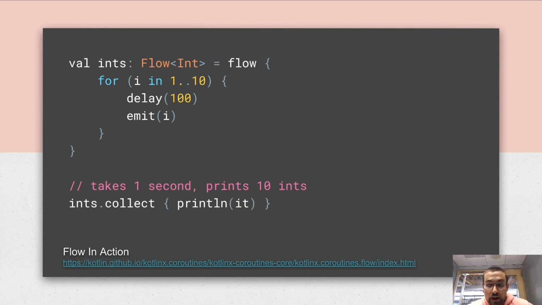Collect is a terminal operator, which will essentially collect each value emitted by the flow and then let you handle that however you want. So in this case, we will print out every value returned to us through that flow, which will take 10 values total, all delayed by 1/10 of a second. So that whole runtime will take a full second, but it's not going to be blocked at any point because it's going to be running asynchronously in these coroutines, which will suspend and unsuspend as needed based on those delays. So this is an efficient way of getting that reactive code in a way that's going to be very familiar if you're used to something like RxJava.